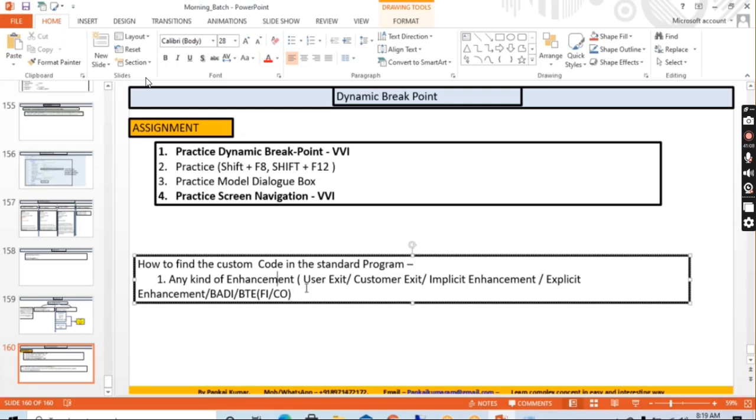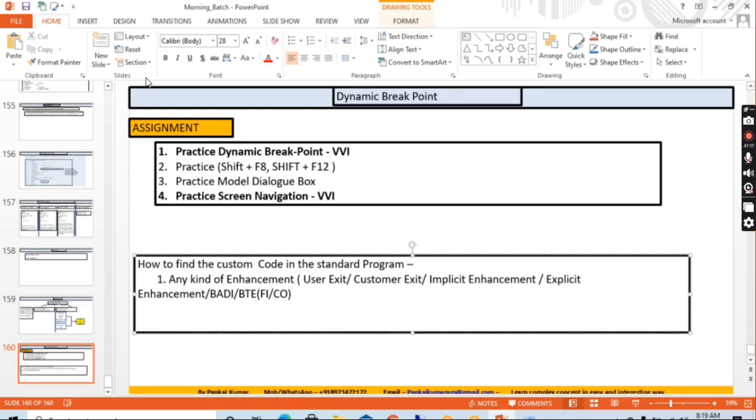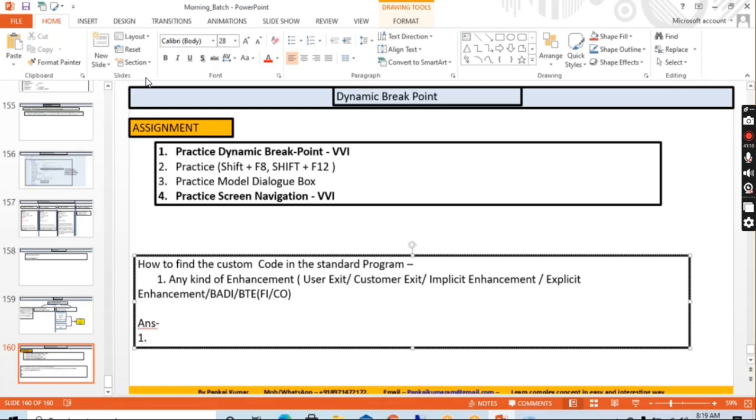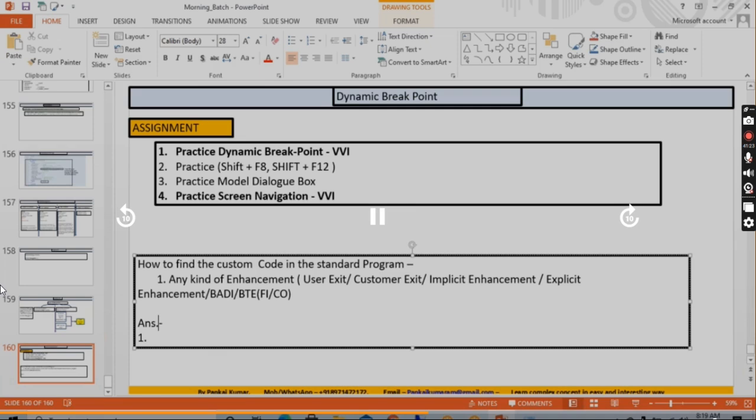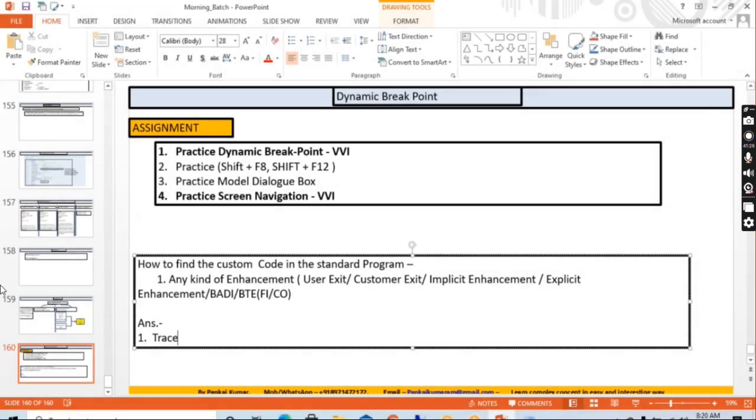Okay, so the answer is, generally people go and use the trace option. They will trace using ST05 or SCI30, right? We have so many nice, beautiful tools nowadays, SAT, SCI30, right? And a very powerful tool combining all of these, ST12, right?